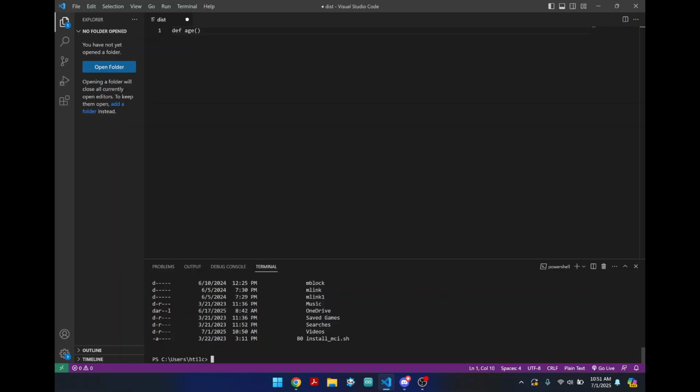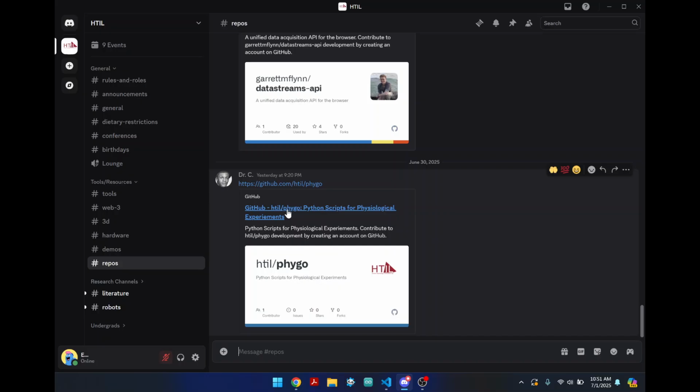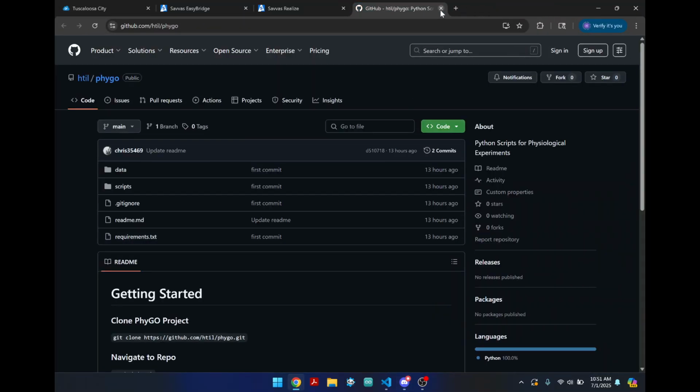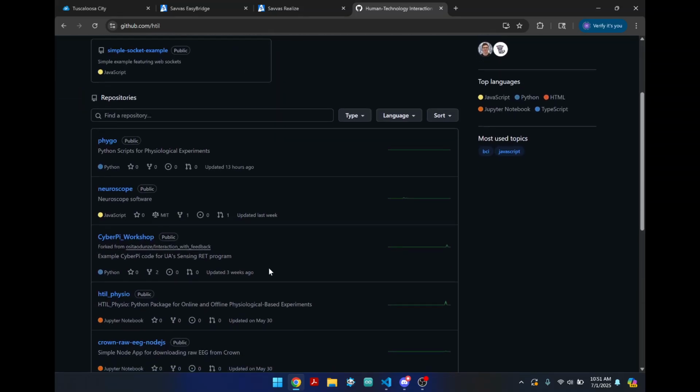All right. So one of the things, if we go back to Discord and we look at repos, and I click this. Think of GitHub, if you're familiar with Google Docs, as an optimized way of sharing and revising code. It falls under the umbrella of a version control system, where multiple people can work on it at one time. It's collaborative, easy to share, and has a lot of tools to track issues.